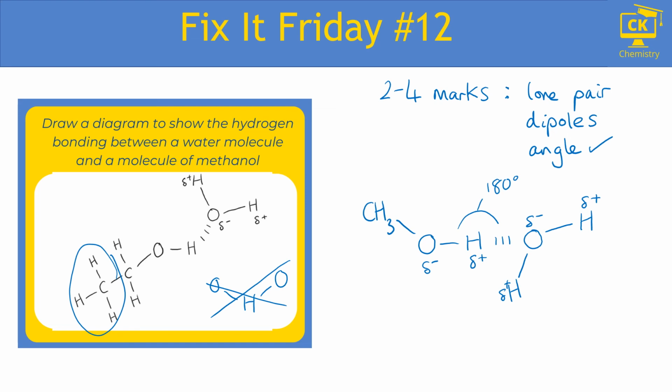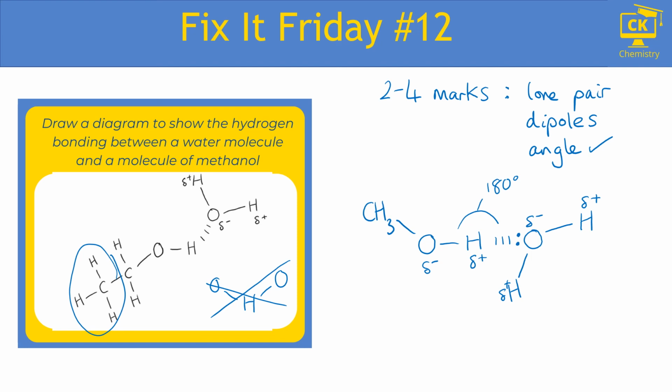And then lone pairs, again, you might be thinking, well, there's more than one lone pair, what do I need to worry about? We need to worry about the lone pair there. So that oxygen, again, it's not a dative bond. A dative bond would be like 10 times stronger than a hydrogen bond because covalent bonds are really strong, but it is a pair of electrons that is being attracted to that hydrogen. So it's like a very small partial covalent bond, and therefore that's why we include that lone pair.